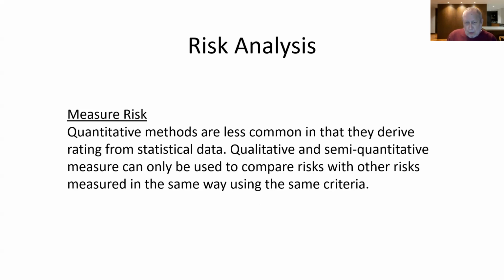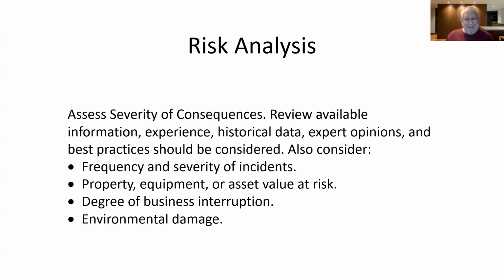Also, quantitative and semi-quantitative measures can only be used to compare risks with other risks measured in the same way. So what they're saying here is, if you're not using the exact same risk matrix, and we're going to use the 5x5 in this class, then you can't compare it to a risk measured by a different matrix. How do you compare a 7 to a B anyhow, right?